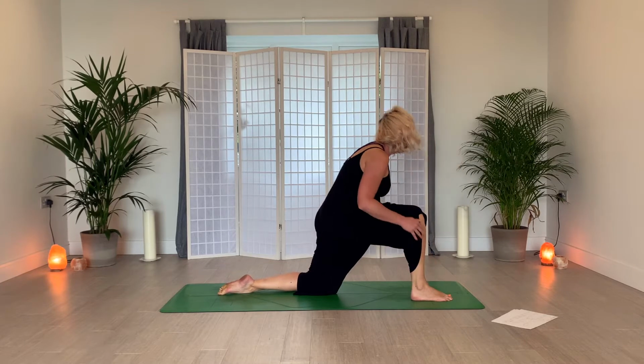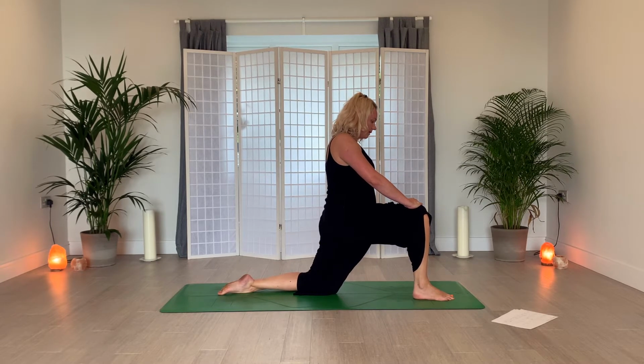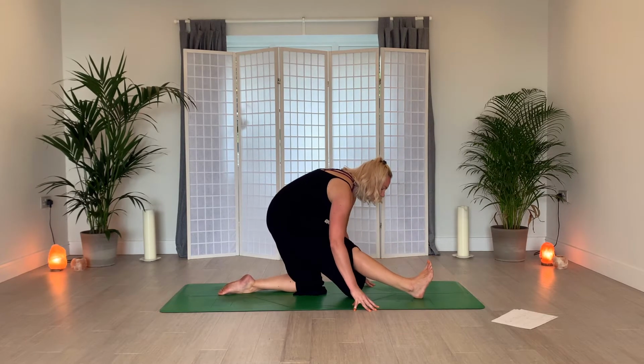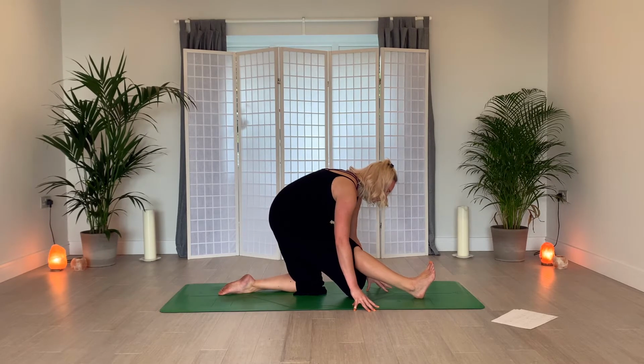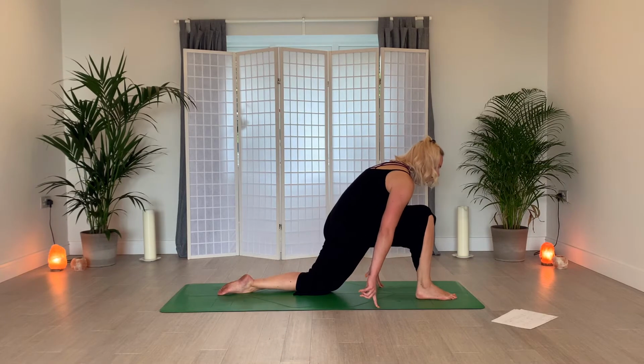I'm going to come up into a low lunge, but we're just going to rest the hands on that front knee for a second. Just feel that stretch down the front of this hip flexor. And then we're going to sit back into a nice runner stretch, pulling those toes towards us. Don't go too far, just as far as feels comfortable for you. And then flattening that right foot, bringing yourself forward.